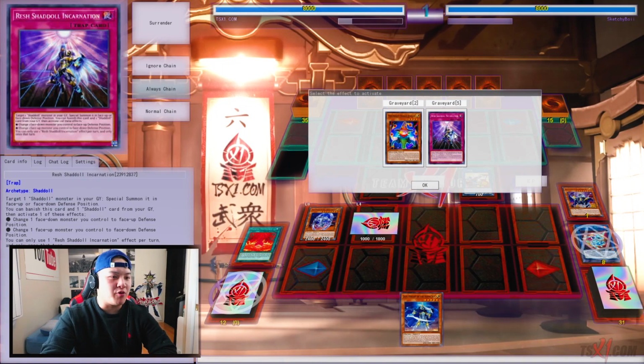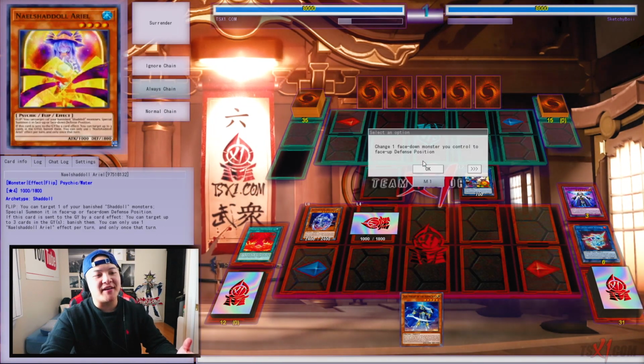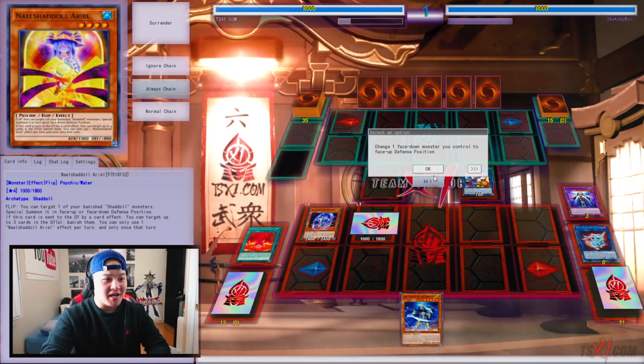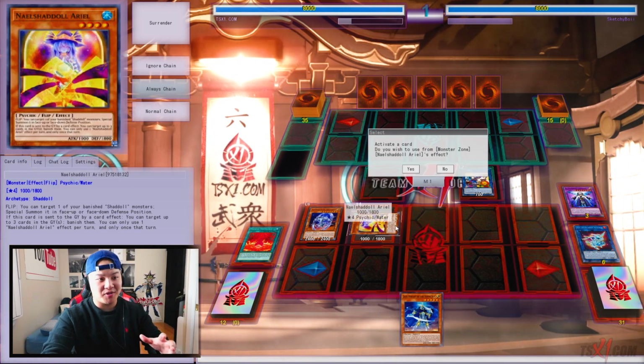Now we're going to activate Reincarnation's ability. We are going to banish itself and also Construct. Change one face-down monster you control to face-up Defense Position. Obviously we have Aerial that's face down. We're going to change Aerial that's in face-down Defense Position to face up.